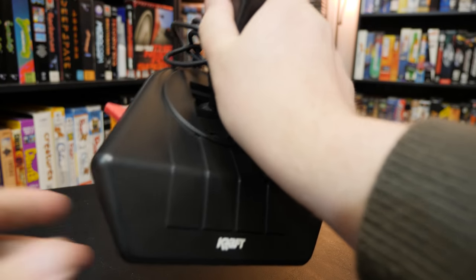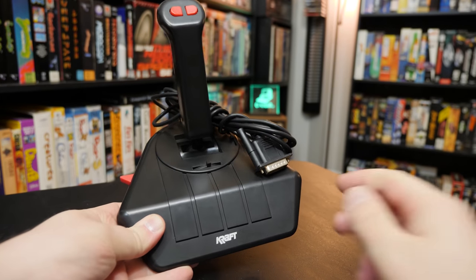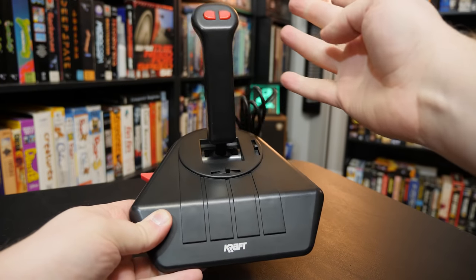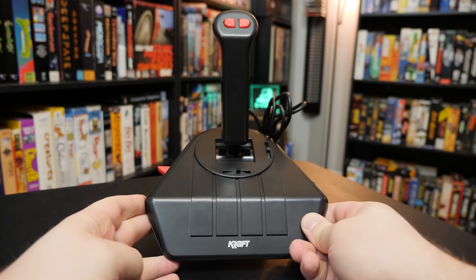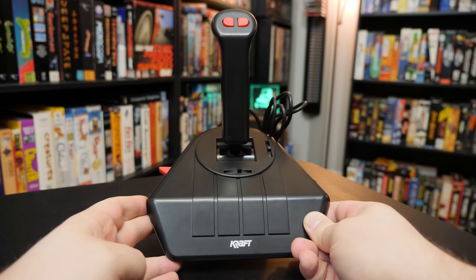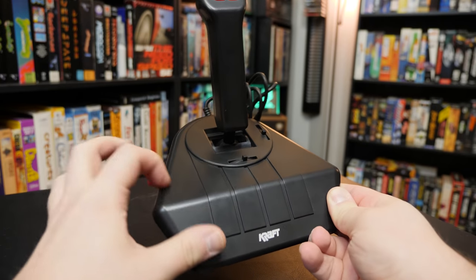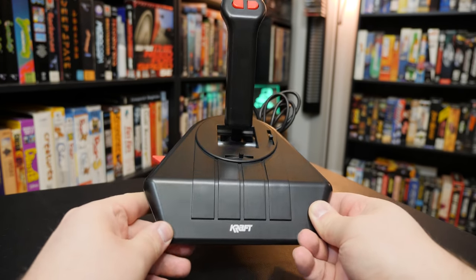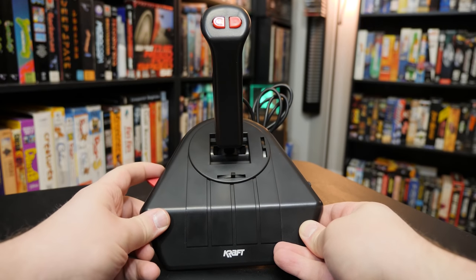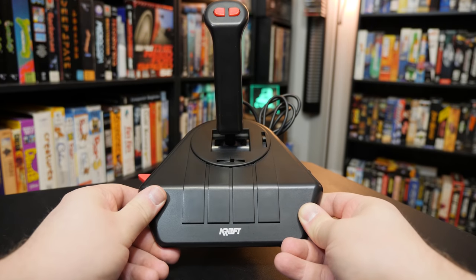Yeah, here it is. Beautiful, sort of. I mean, it's a cheap joystick. Kraft made all sorts of cheap joysticks, and this was Kraft Systems, not the Kraft Food Company. I still made that joke because some of these plastic pieces, like that one right there, felt like you were touching actual uncooked macaroni and cheese. Plus, you know, just the name, Kraft.